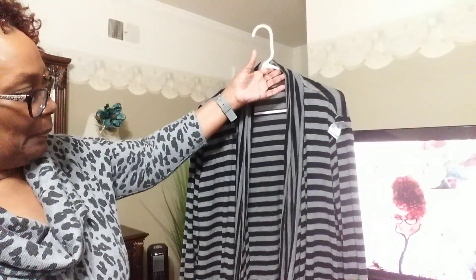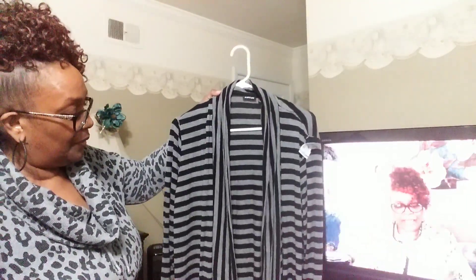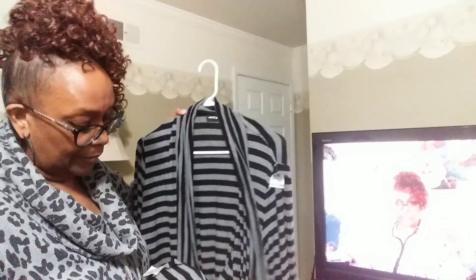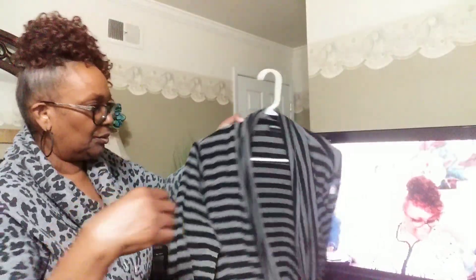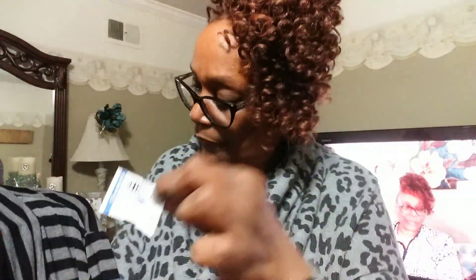And we have another APT9. I just love their clothing. You can wear this with a pair of gray pants with a black top — you can really multi-facet this. It is 95% rayon, 5% spandex. Very nice — cute little churchy piece, you can wear it to work too. They wanted $3.99 and I paid $1.